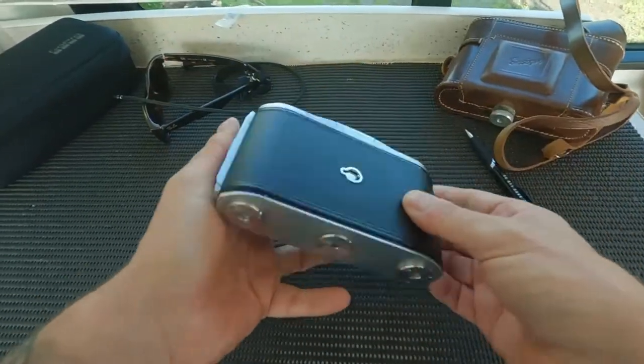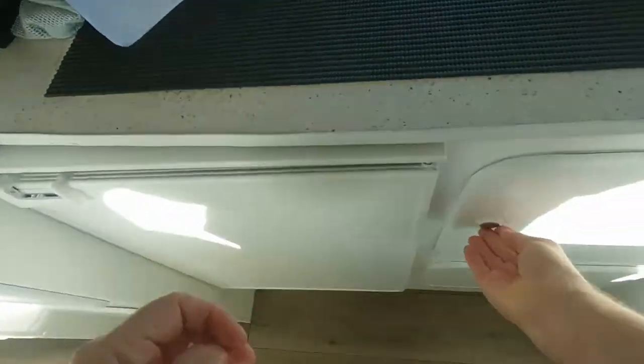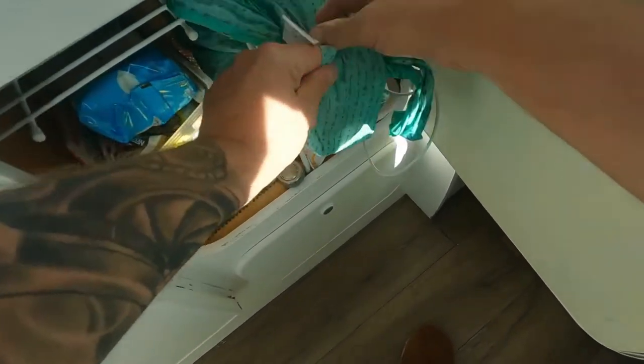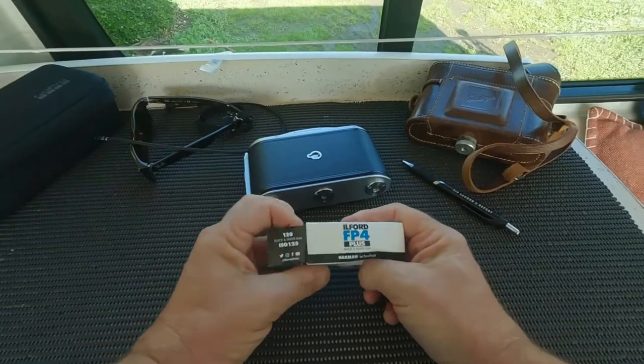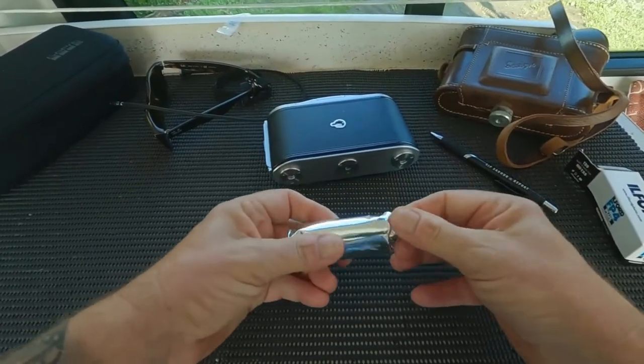We're just going to close it up. We're going to take out a roll of, what have we got? So let's see what we've got. We'll take out a roll of FP4 if we've got some. Here we go, FP4. Let's give that a go. We'll take a roll of Ilford FP4, load it into the camera, so I can show you how that's done.